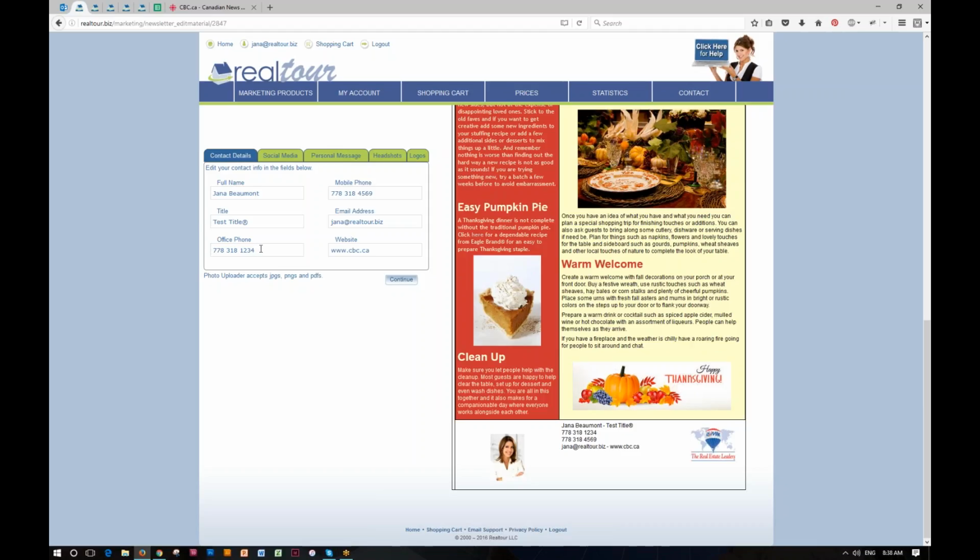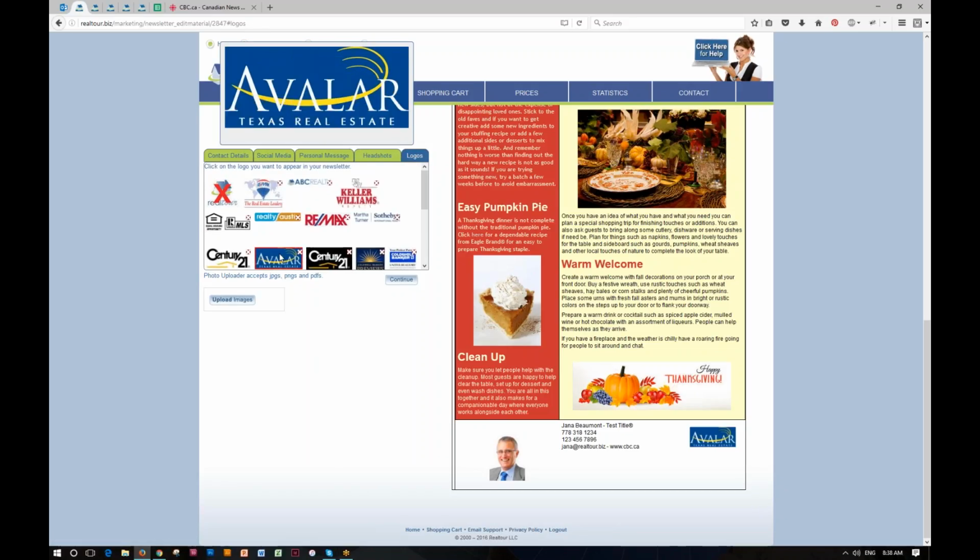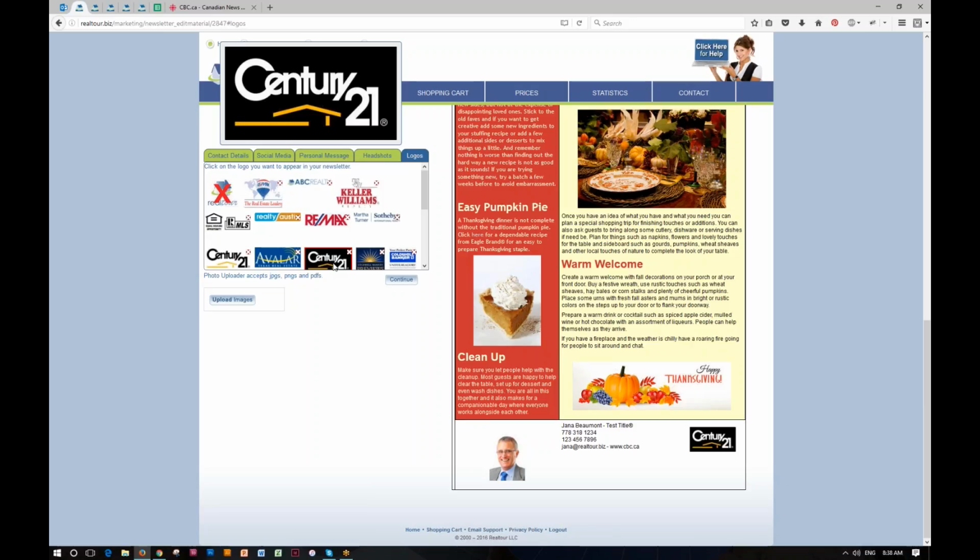So for example, if I got a new cell phone, I want to change that, I can click right in here and delete. You'll notice that the phone number has deleted right here from the footer, and I could add my new phone number. Okay, and as I add it, it adds it right here into the footer. Okay, same with my headshots and logos. I can click on the headshot tab and just click on a new headshot. Okay, new headshot, there we go. Same with my logos. If I want to use a different logo, I just click and it automatically updates right there in the footer.